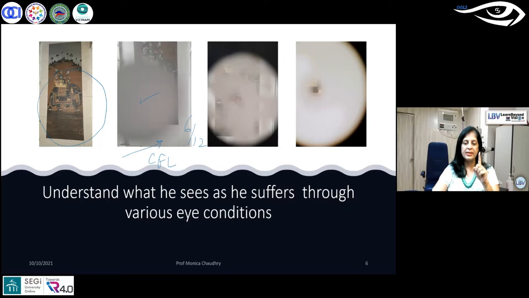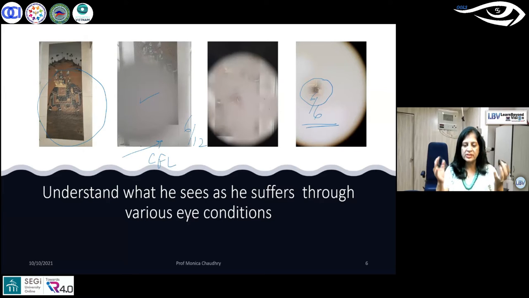So this is what is happening to a central field loss patient. Don't go by quantity, think about quality, and on top of it, think about the field effect. Now, this is a particular simulated picture that I tried to click with a patient with various scattered scotomas, you know. So you can peep in from here and there to give you an alphabet. And the last picture here talks about retinitis pigmentosa, 5 degree, 10 degree, or those tubular field patients. Now, this tubular field patient, if it was a picture which was taken, would have read 6/6 on the visual acuity chart. But what do we understand?